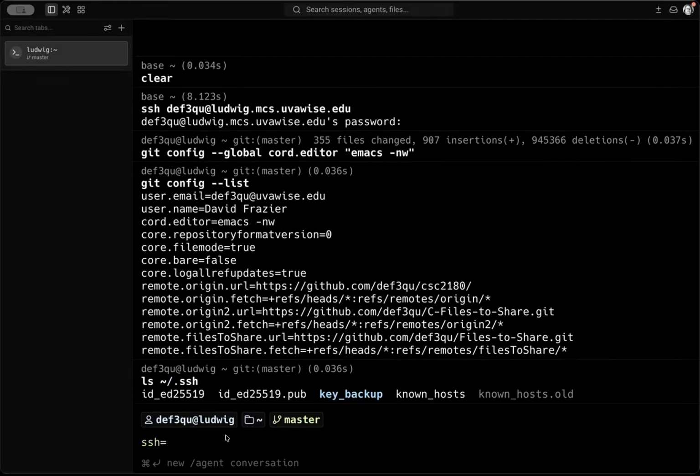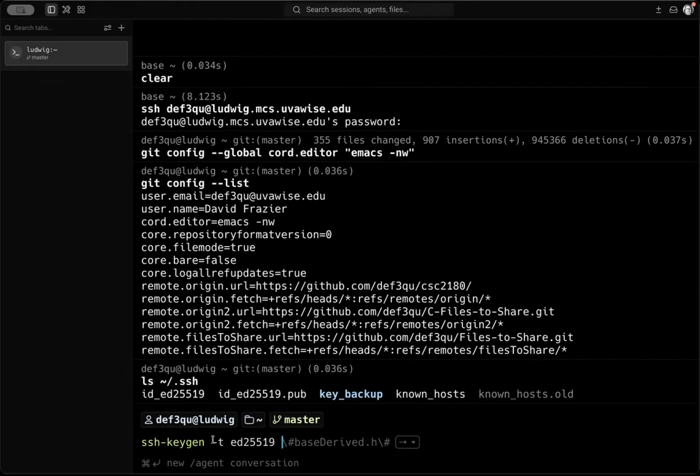dash, should be a dash keygen. So we're going to generate a new key, -t ed25519. You saw the 25519 is the number you get there.